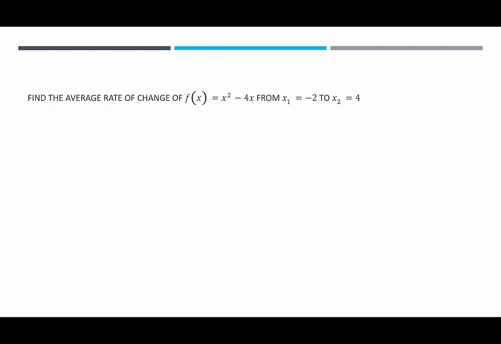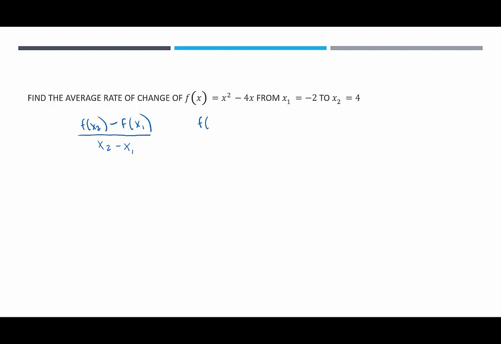We only have the inputs right now. And just so we know, the average rate of change is given by the formula f of x sub 2 minus f of x sub 1, so that's like the change in y's that we see in the slope formula, divided by x sub 2 minus x sub 1. Now we know x sub 2 and x sub 1. What we don't know is f of x sub 2 and f of x sub 1. So that's what we want to calculate first.